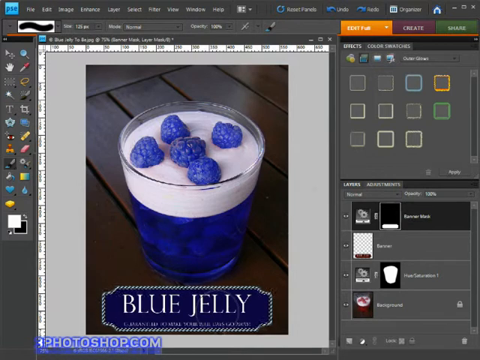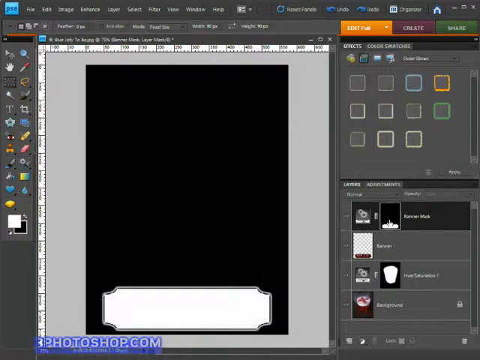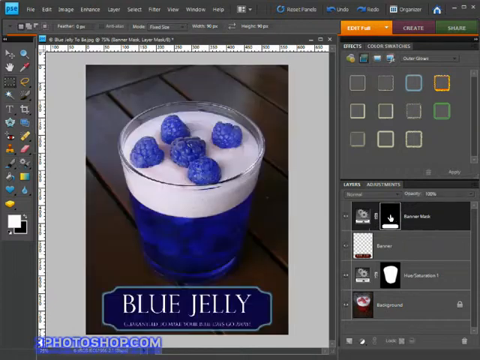I'll hit Control or Command D to deselect that area of the image, and then I'll Alt or Option click on the mask or the thumbnail of the mask to actually show you what a perfect job that has done. I mean, we've selected the exact area required. Such a good technique, that one right there. Alright, I'll Alt or Option click once more on the mask thumbnail to return to the full color image, and there we have it. Alright, now for the second approach.